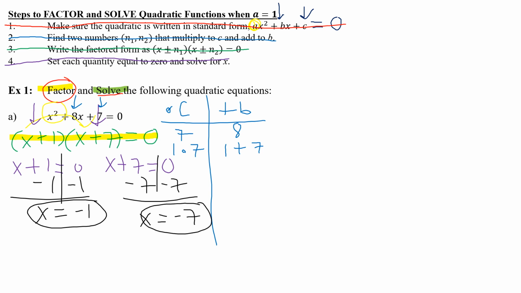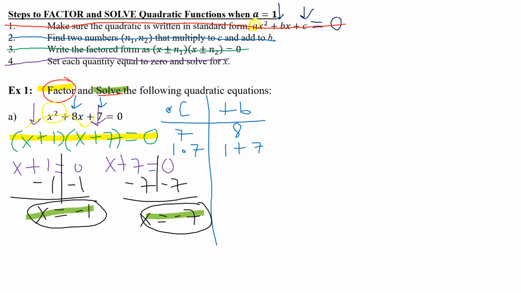Now these right here is us solving it. So factor form was the quantity x plus 1 times the quantity x plus 7 equals 0. Once we solved that, we found out that the answers were x equals negative 1 and x equals negative 7. Okay. Now, let me try to make a little bit of sense of all this.